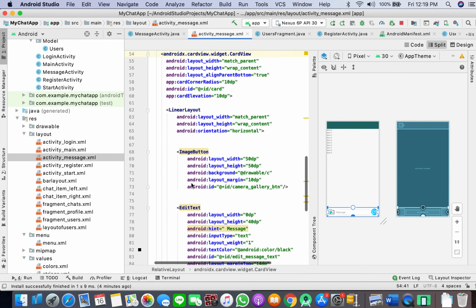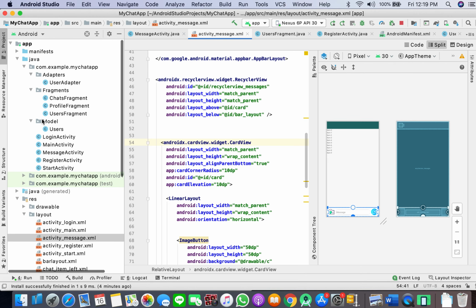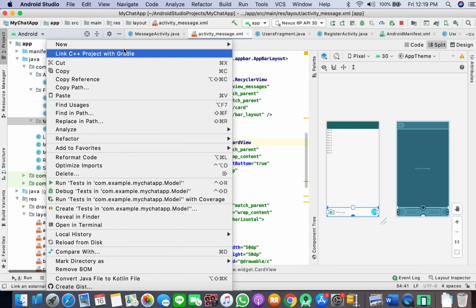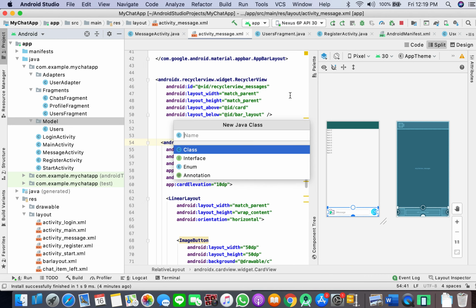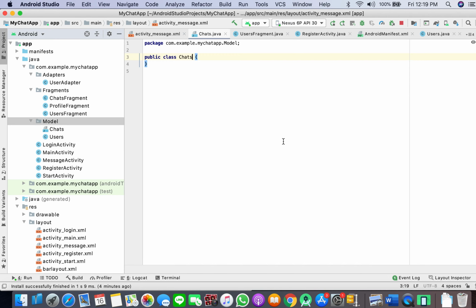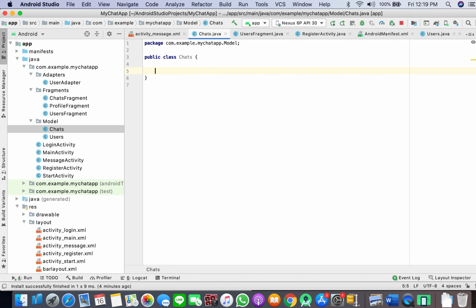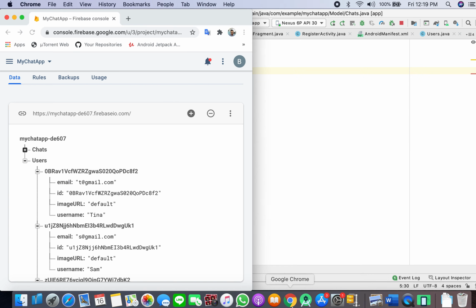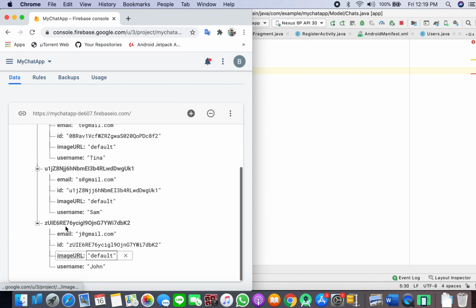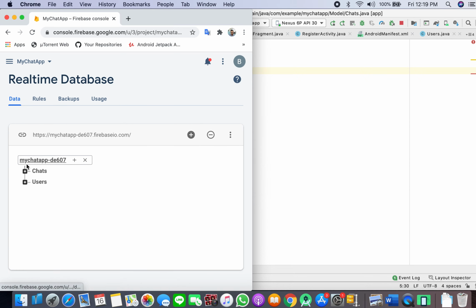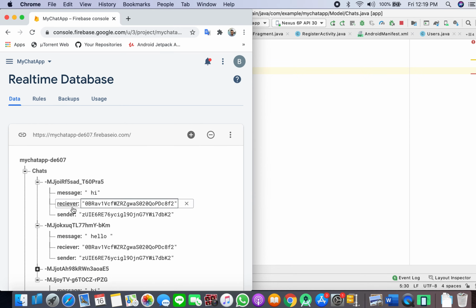We'll go here and create a model, chats, where we are fetching information: string sender, receiver. Just make sure the spelling is right. I'll close this node and open this one. Receiver.